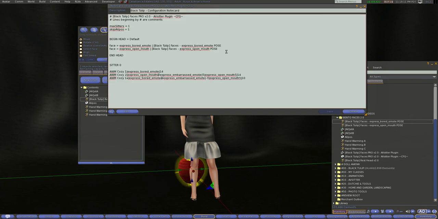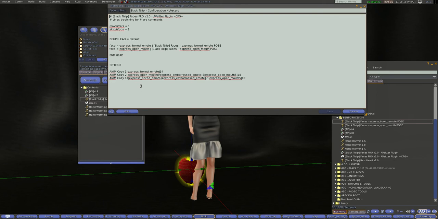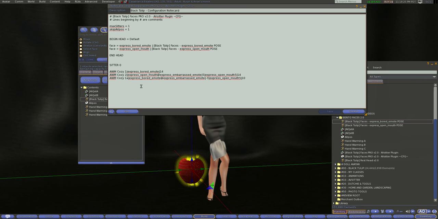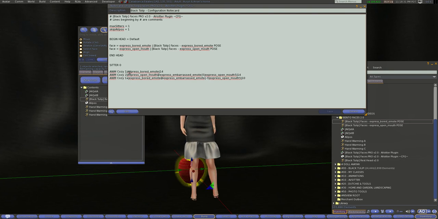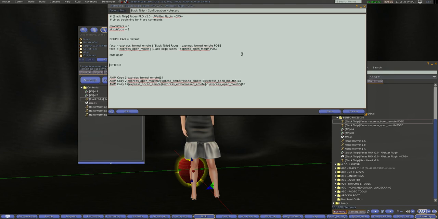And now the only thing that remains is to set the facial expressions themselves for the different sitters. We have here only one sitter. So how do we do this? Well, first we ignore these values that come as an example. And we make sure that we write sitter 0, the first sitter, just like in babysitter.